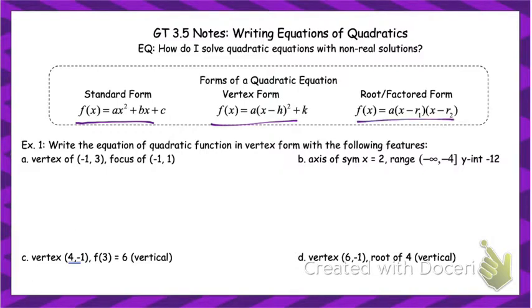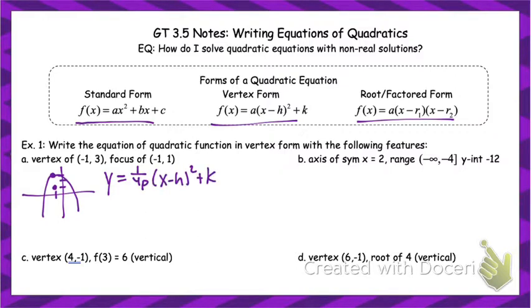So this is very similar to what we've been doing recently, where it gives you the vertex and the focus. So I'm going to go ahead and sketch this out. So this has a vertex of negative 1, 3, a focus of negative 1, 1. Well, we know our graph has to open towards the focus, so we know that this is a vertical parabola that's going to open down. So that means my equation will be y equals 1 over 4p (x minus h) squared plus k.